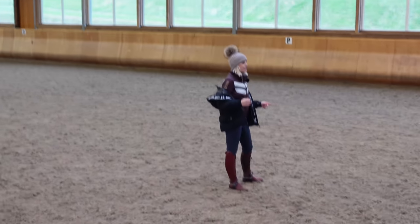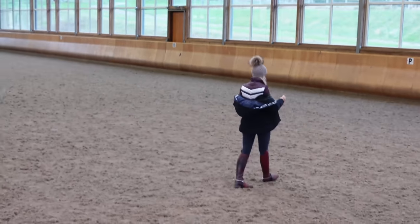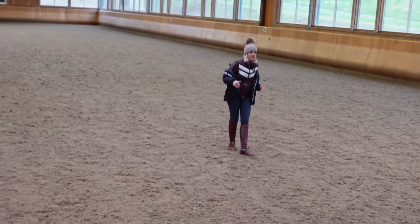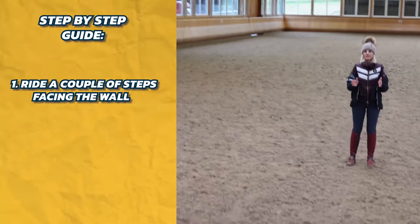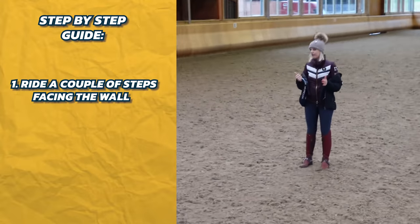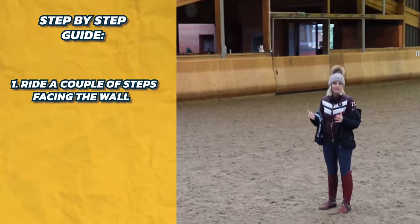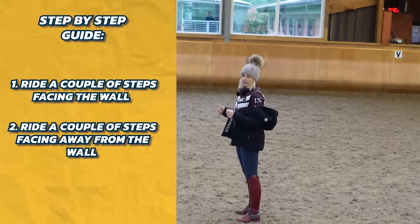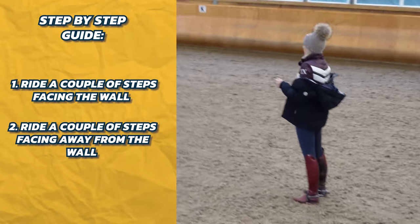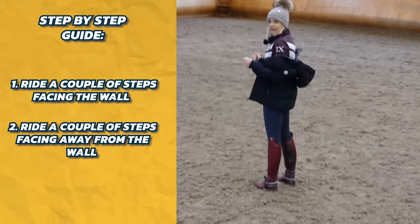Yeah. So we're going to do it a bit more step by step. You're going to come up the center line, and then I want you to ride for a couple of steps that he faces the wall with his nose. That makes it actually a half pass. Then he faces away from the wall. Then he faces the wall. Then he faces away from the wall.